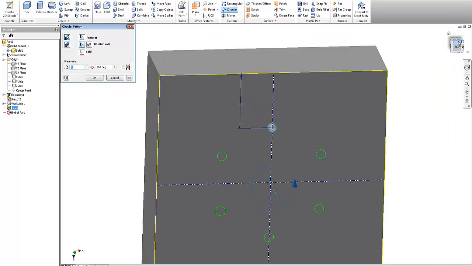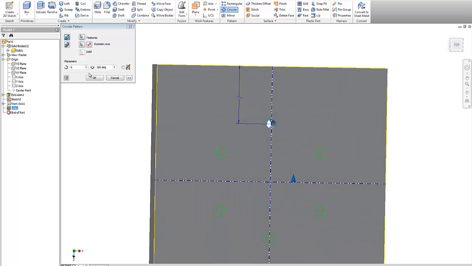And as you can see, what it's doing is it's patterning our hole. In this case, there's 6 at 360 degrees. I can go like 18. So there's 18 holes at 360 degrees, or maybe I only want it to do 180. So there's 18 holes at 180 degrees. In our case, we need 3 holes at 360 degrees. So there we have it. 3 holes, each one of these 120 degrees apart from each other.